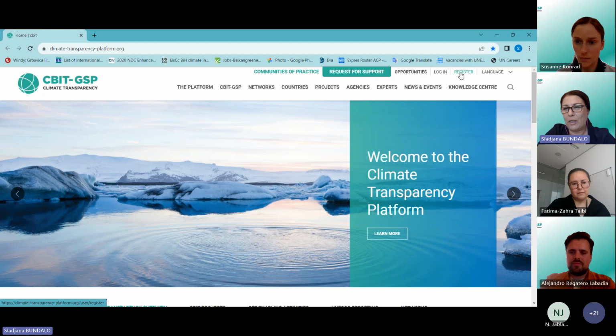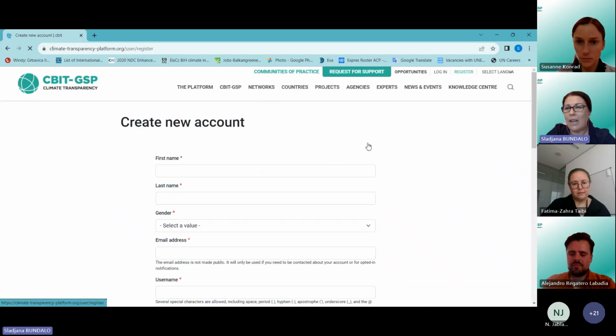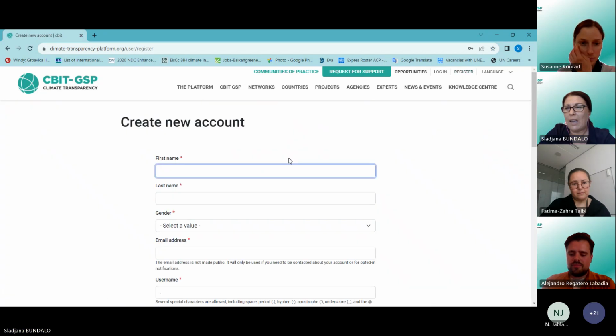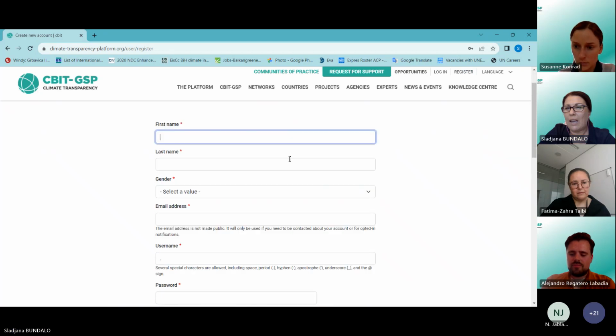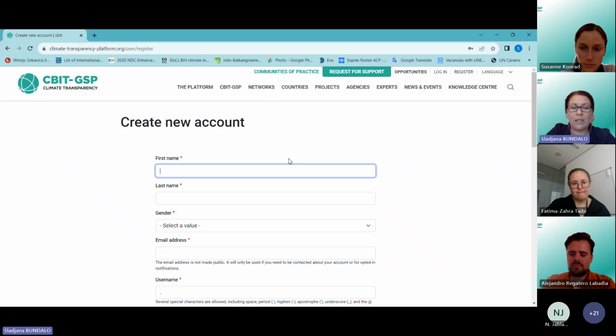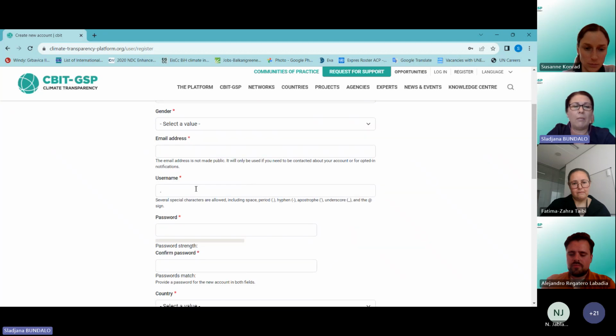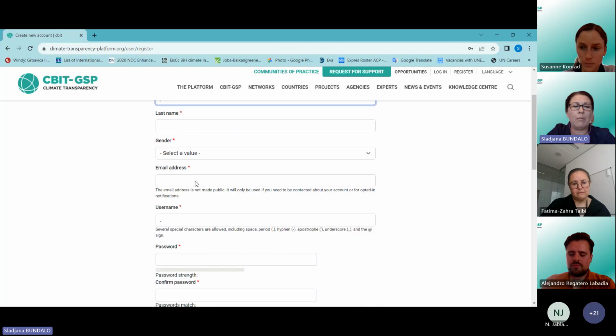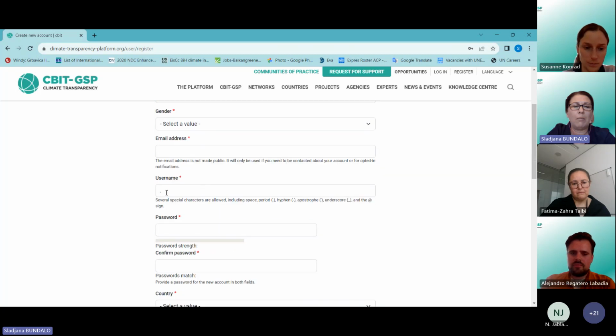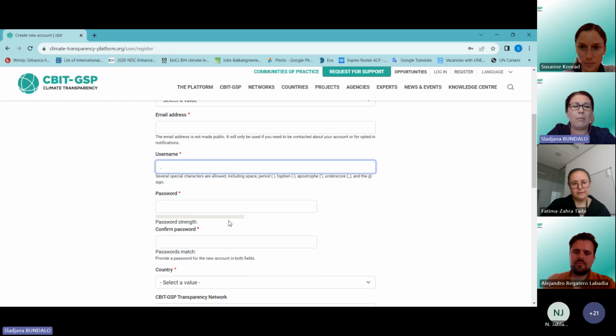We would appreciate it if some of you would like to share their screen. I can share mine just to show you how to create a new account. This is just basic information about you: your name and family name, gender, email address. The username usually combines your first and last name, so it's generated by the platform.